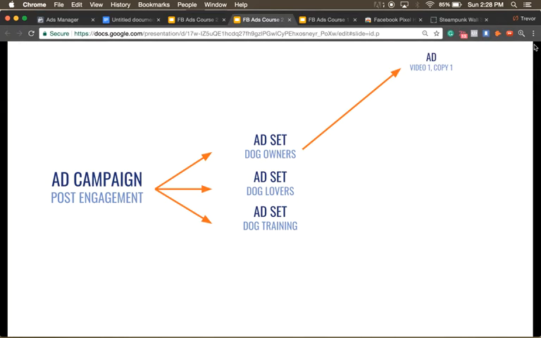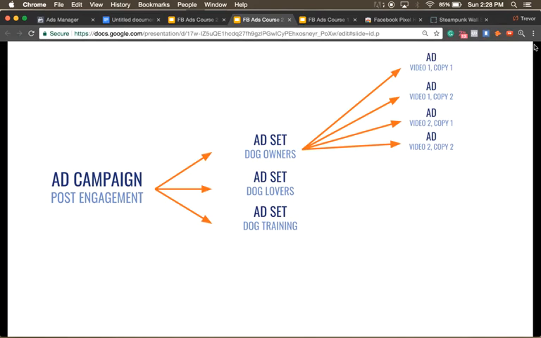So we would test something like 2 different types of copy. One might say, does your dog need a new toy? Check out this cool new, I don't know, whatever. Whereas the second copy might say something like, Christmas is around the corner. Have you thought of getting a present for your tiny animal yet? I don't know, something like that. And you would test maybe a second video. You would test the video with 2 different types of copy, and that would be it, right?